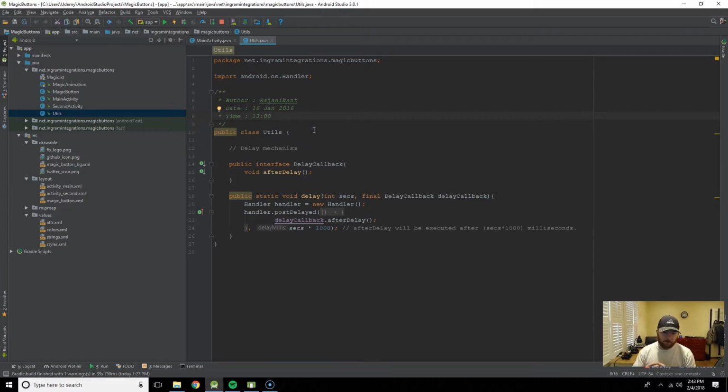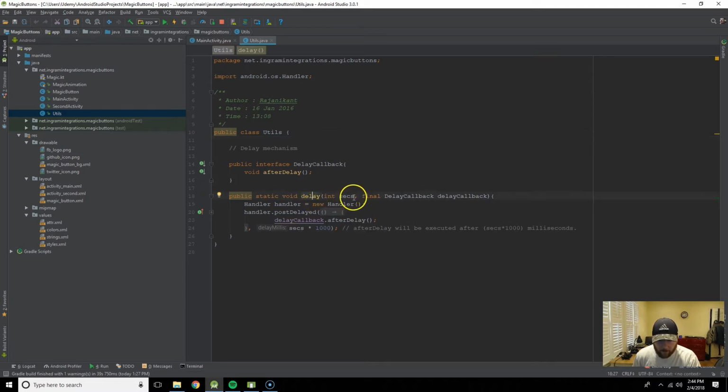delay the button close. You don't necessarily want to do it on the UI thread, because if you do that, it could be bad. You never ever want to delay your UI thread. So this mechanism is a delay callback, and it has this method here, after delay.